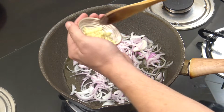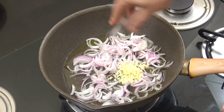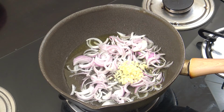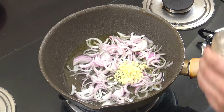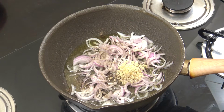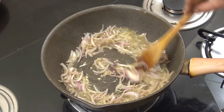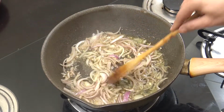I've got a couple of teaspoons of chopped garlic. While we're here, we can get some salt and some black pepper in the mix. Above medium heat. Let's just go for about 3 minutes. So just to give the onions and garlic a head start.